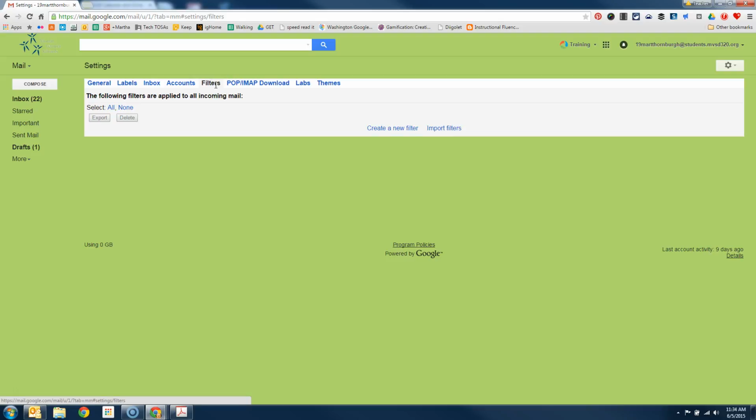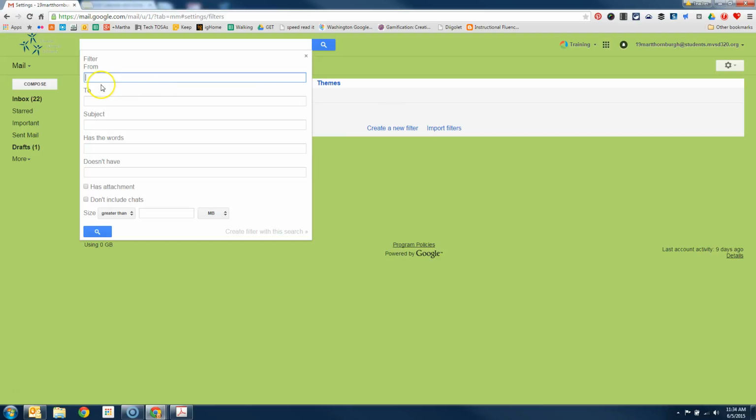With filters, and I haven't used filters much, but you can set filters so that if I create a new filter here, I can say everything that's from so-and-so goes in this filter. So it's already adding labels to those things, and it could put it in a folder for me. It can archive it. I can decide what needs to happen there.